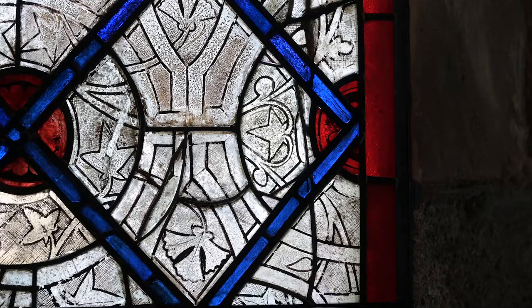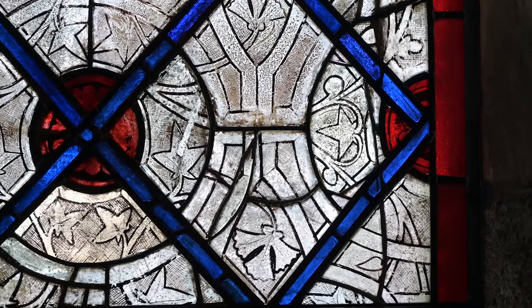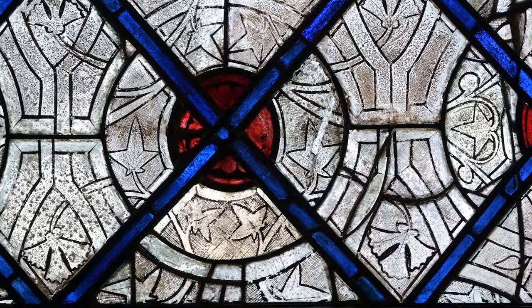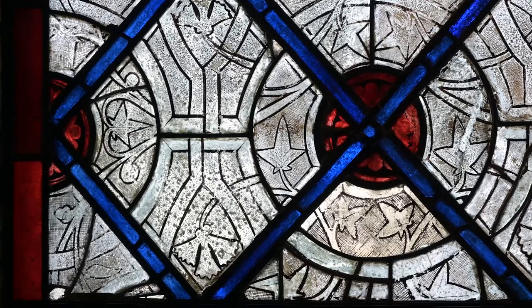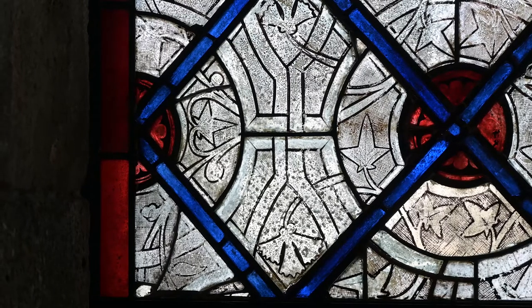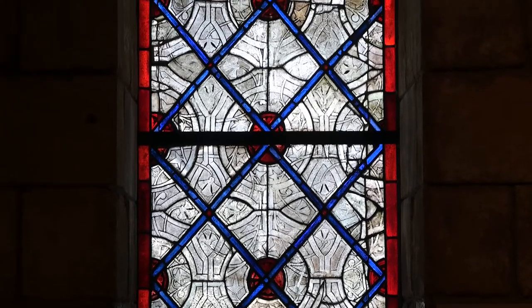In this case, colored glass has also been incorporated, and there's a lattice work of overlapping diamonds in a brilliant blue, the interstices of which are centered on red bosses. And within that, there are a series of strapwork patterns, each overlapping, and within those, there are fictive vines growing. And in almost all grisaille windows, when there are vines, they start at the bottom and grow up. In this case, and it's the only example I've ever encountered, they grow out of the sides of the panels and laterally weave into the strapwork.